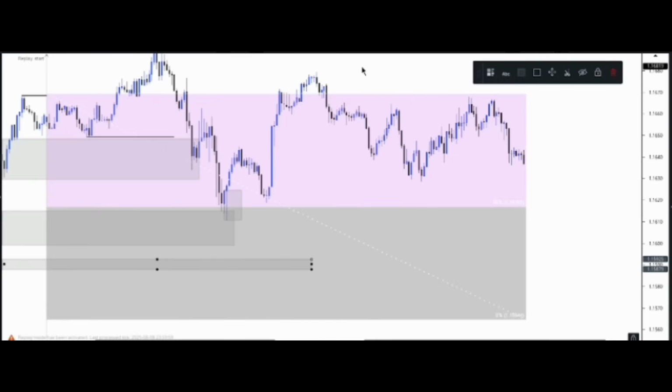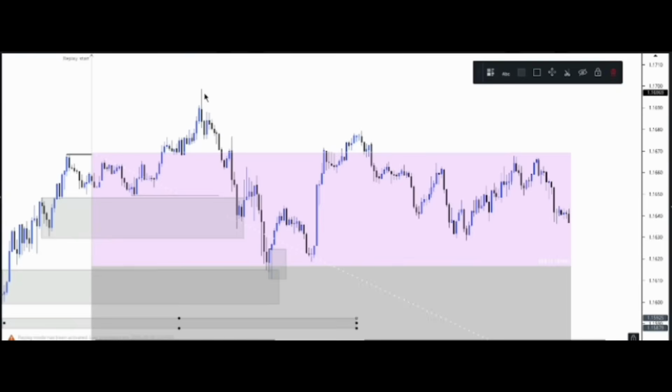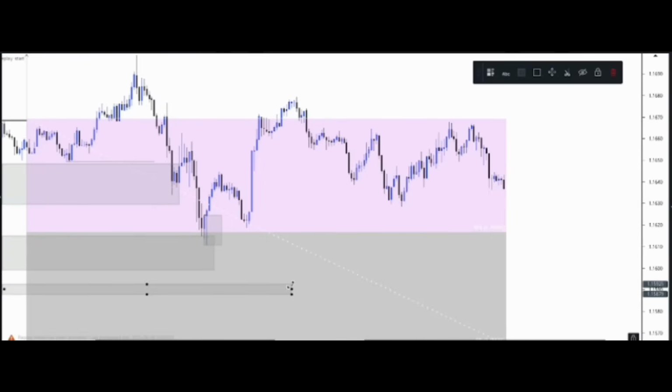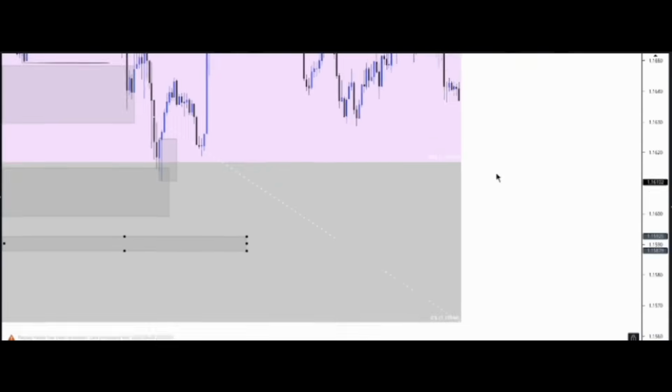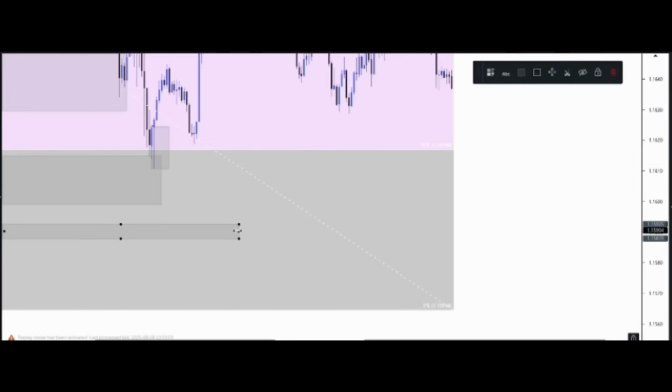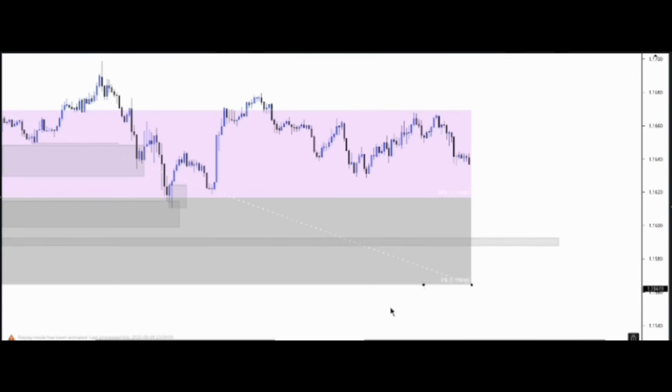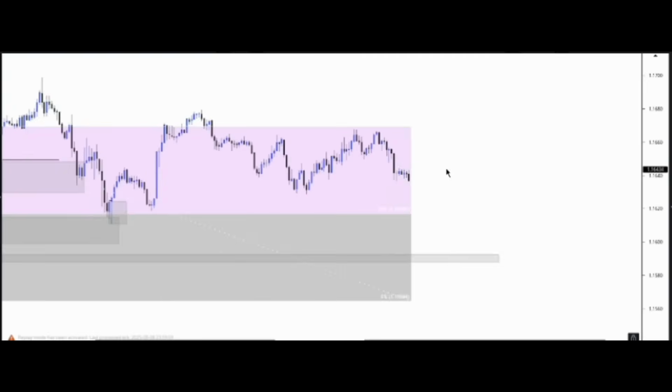Because price pulled back, price did not take out this high, it merely pulled back. Okay, so you can trade the pullback like I said, but it will require you to use a different strategy altogether, and I don't want to go into that in this video. So this is my dragon fair value gap. I'm still waiting for price to come into it, even though it's not on the 7th again. This is on the, let's see, I think this is on the 9th.